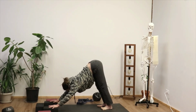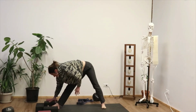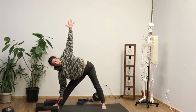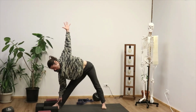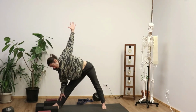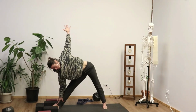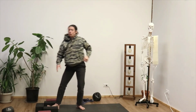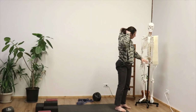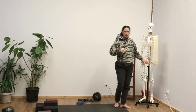All right, triangle. Inhale, right foot forward. So drawing the right hand up to the leg or to a block. Exhaling, raising the left arm to the sky. Interesting. I want to draw our attention into two places. So one is that pubic disc again.